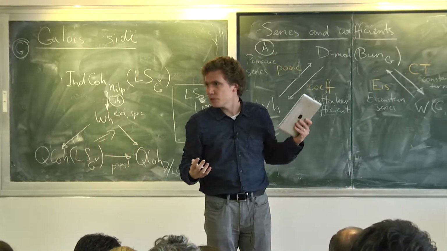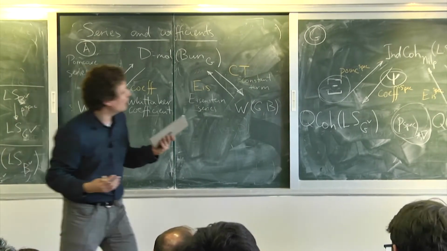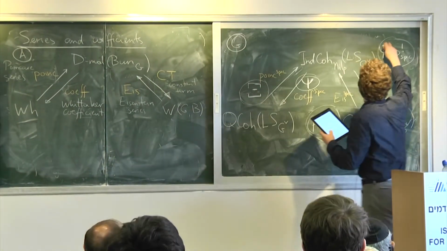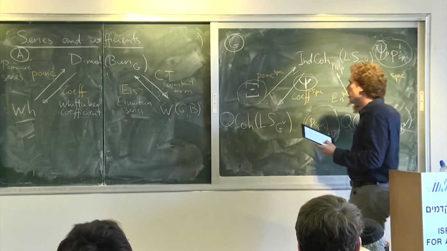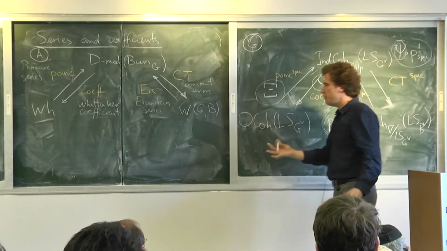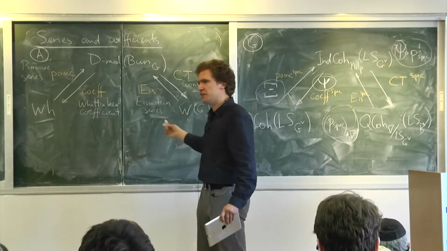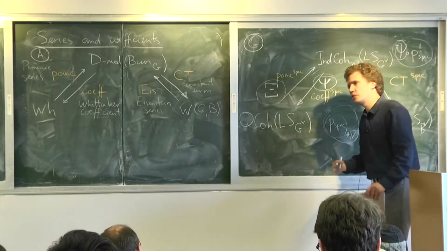So where does psi land? Sorry, phi. Oh, psi. This thing. Yeah. This is the natural functor from ind-coherent to quasi-coherent. So if you think of quasi-coherent as some support condition, this is the functor of sections with support. Yeah. Okay.